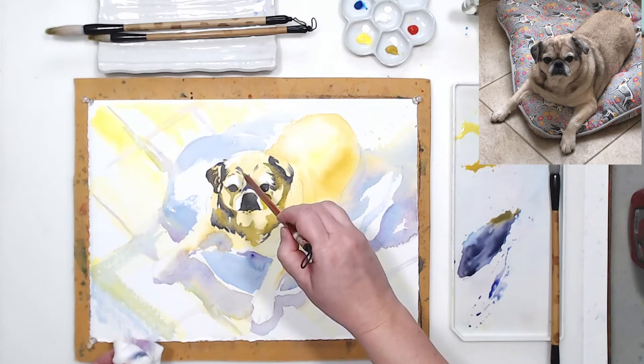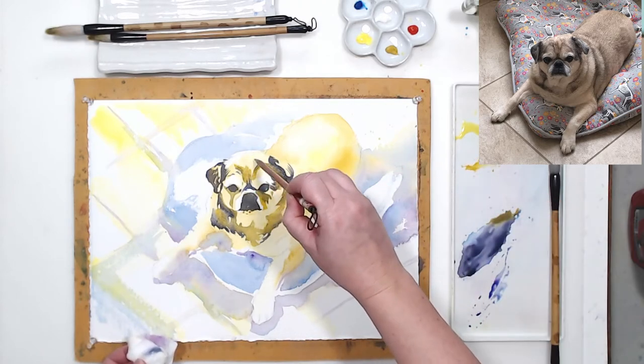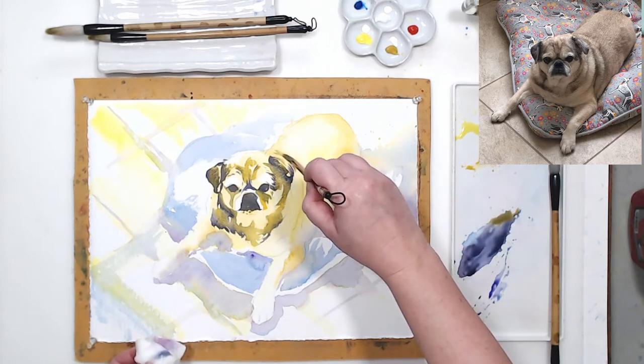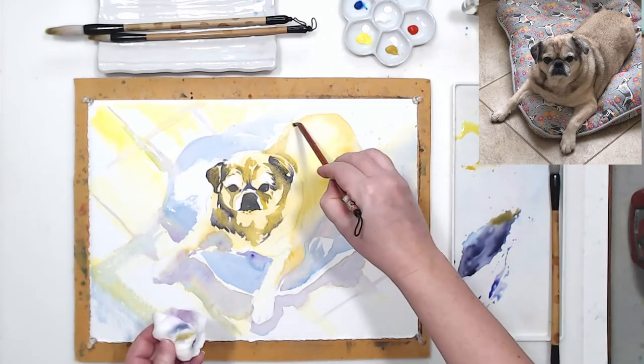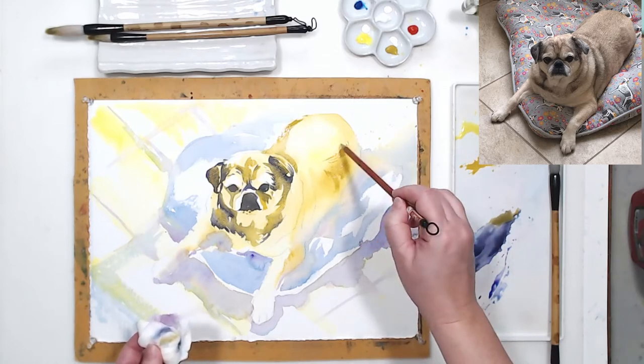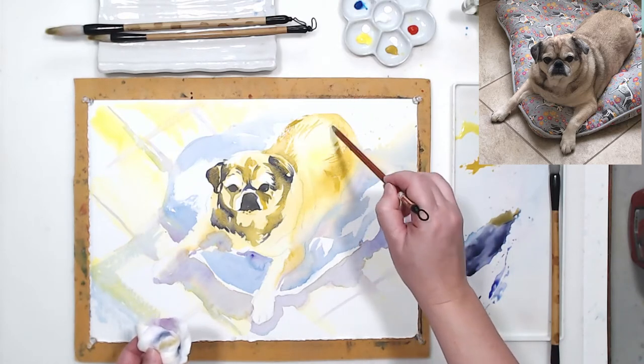Not everybody paints like that, but I think that's one of the big differences between watercolor and gouache, because you will see in the second part of this video, when I start painting the same subject with gouache, that everything will be covered and white will be applied on top. It will be applied last.